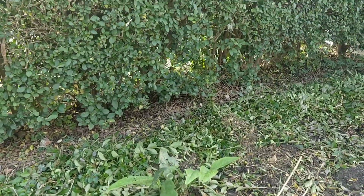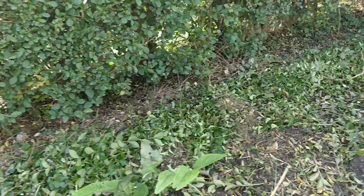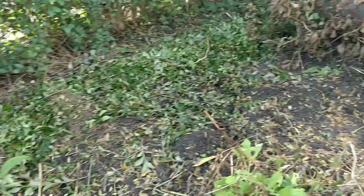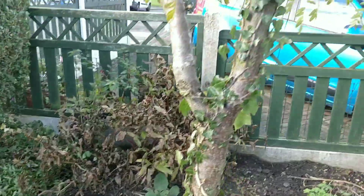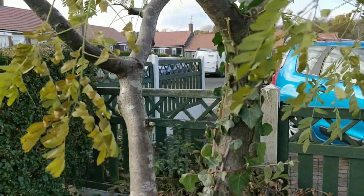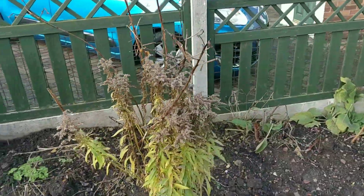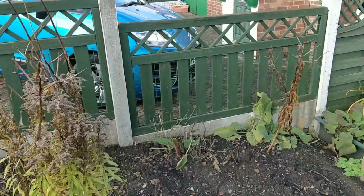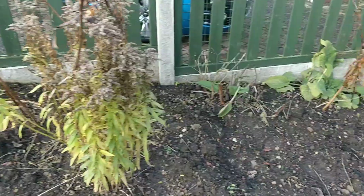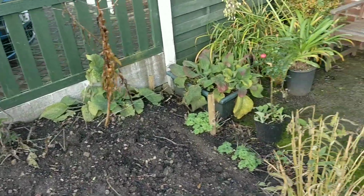And there we have comfrey, which I wish I'd never brought into the garden because it's a pain in the backside to get rid of. You only need the smallest amount. There's the self-seeded ivy that I've trained up the tree. This is my bed that I've been using for lilies mainly, that I've dug nearly all of them up now. I'll be planting out stuff like lupins, and I'll put some tulips in and some daffodils for the spring.